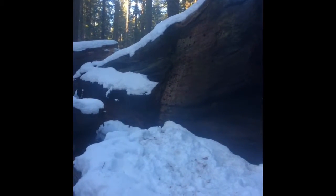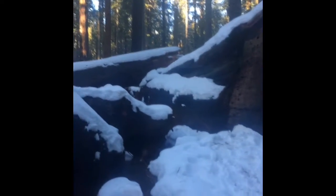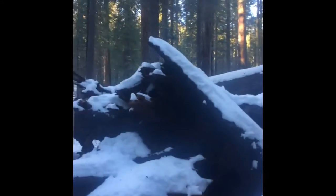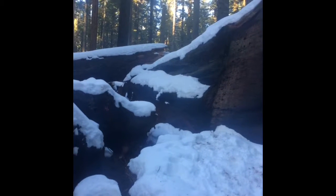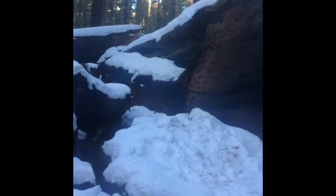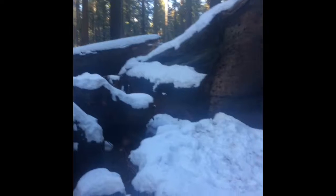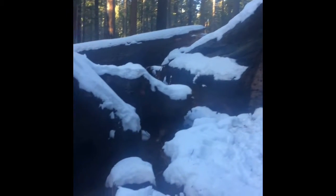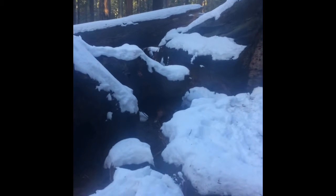They decompose very slowly. Now, also interestingly enough, when a giant sequoia tree falls, it doesn't just fall like a regular tree like you see on those logging shows. When it falls, it shatters. Like if you were to take a glass plate and just drop it on a hard floor, it would just shatter and go everywhere. So when these trees fall, if someone were to be standing near it, not only would they have to hope they don't get crushed by it, but they'd also have to hope that when it falls, a piece of wood doesn't come flying at them and hit them.